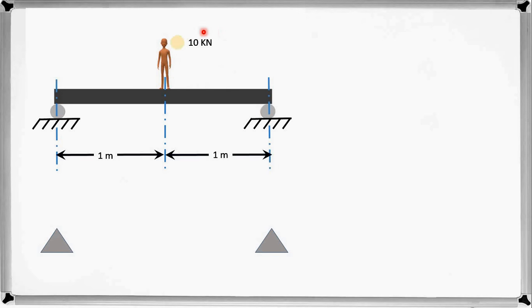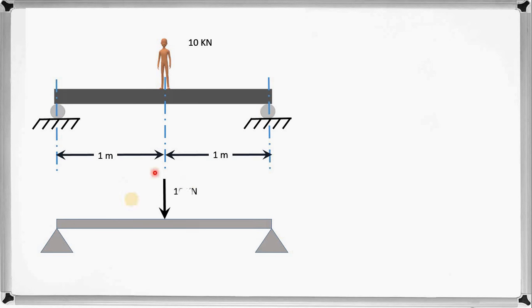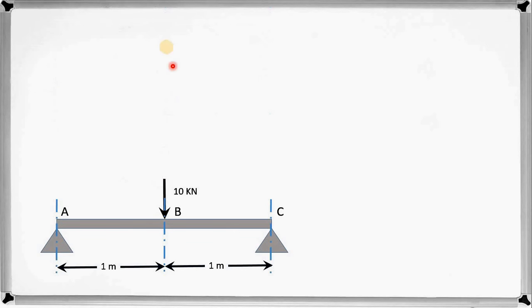Now, before going in the deep, let's make the beam look simpler. From now I will not draw the roller and the man. The rollers are represented by little triangles, and the man with a vertical arrow. Weight of the man is 10 kN. As we are studying the forces on the beam, we do not consider the weight of the beam. Mark the points A, B, C. Let's get rid of this diagram. This moves to the corner.